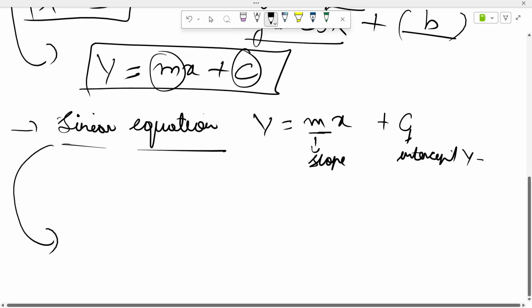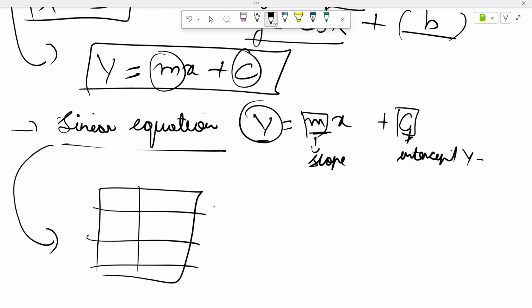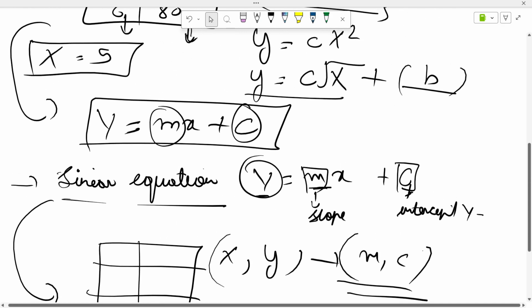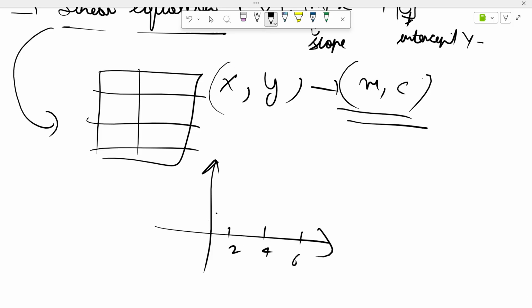Now in the same thing, instead of being given m and c, you don't know m and c, but you have many pairs of x and y. With those pairs of x and y, can you figure out m and c? This is my task. In machine learning, whatever data is given, let's say this data, when you try to visualize it, with points like 2 hours, 4 hours, 6 hours and 40, 60, 80 marks, it will be linear. All the dots are connected or passing through a linear equation. So this line represents our data.